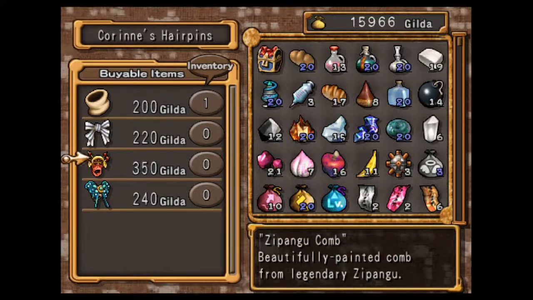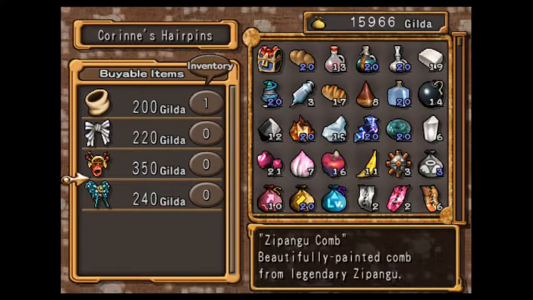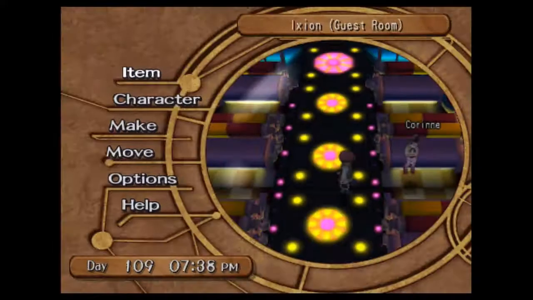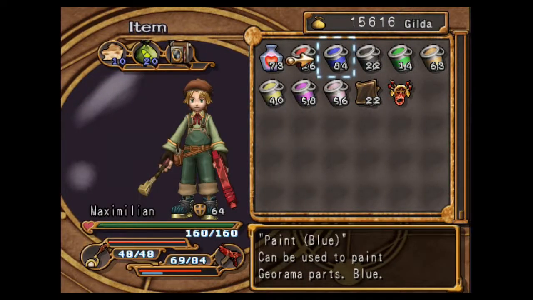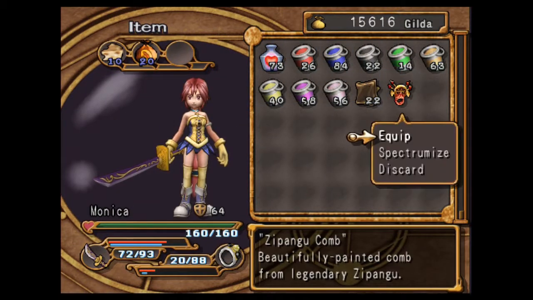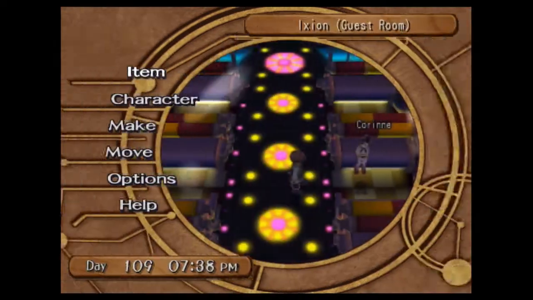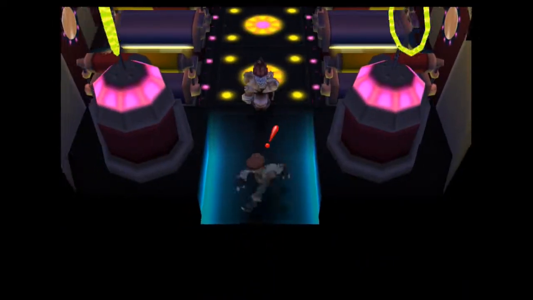Well, those are cute. Let's get that one. Okay. And let's see how that looks on you. Okay, so it's just what's on the back of her head. It doesn't change her hairstyle or anything.